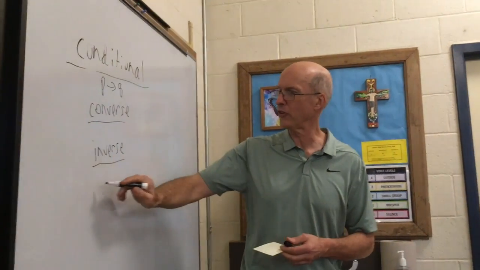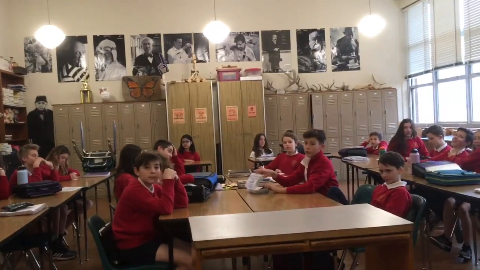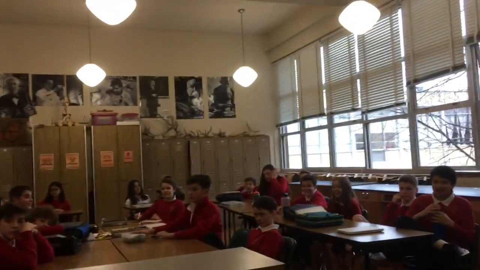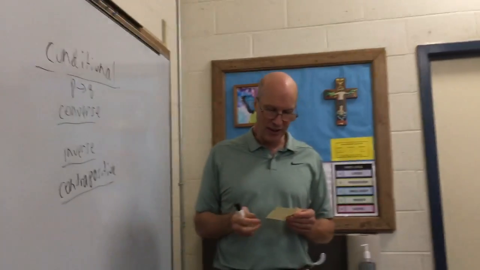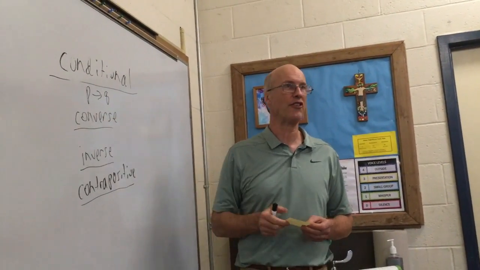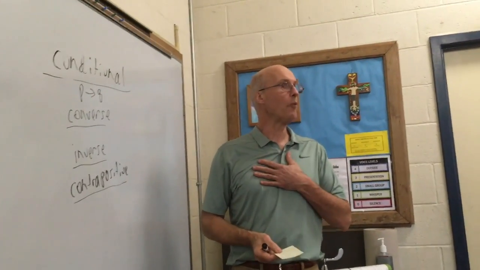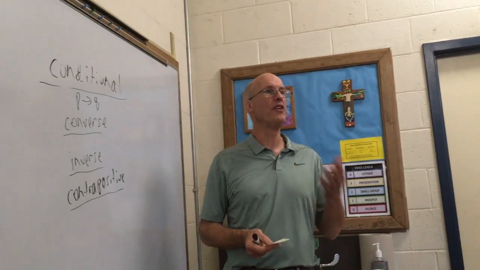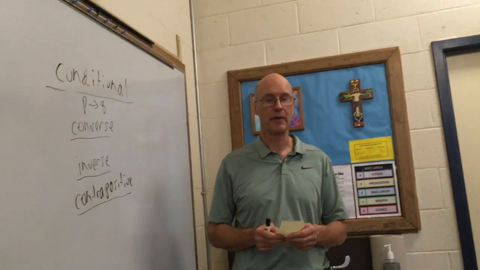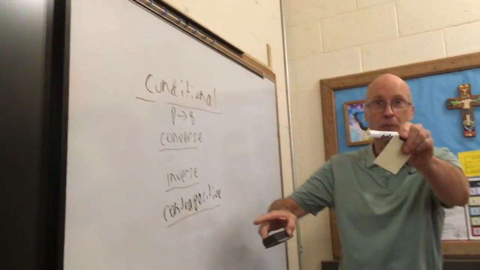And the last one is called a contrapositive. Have you guys heard of that? Nope. No. Not a very smart class out here. A contrapositive would be if you do the inverse and the converse at the same time. So for instance, if I'm not wearing purple, then it is not Husky game day. All right? Those are those words. Memorize them.